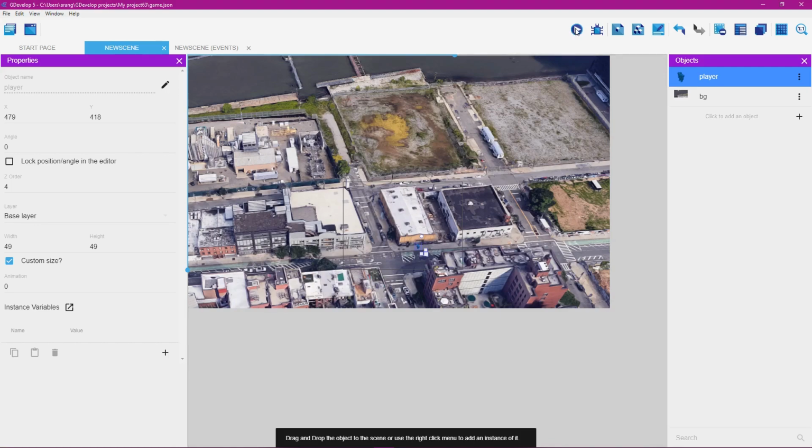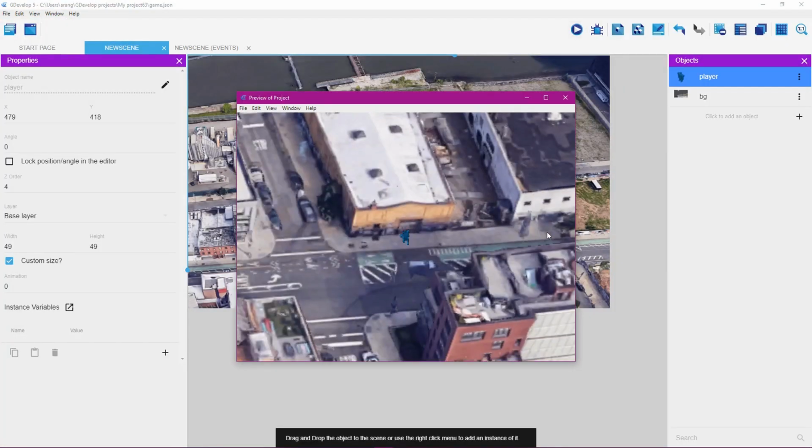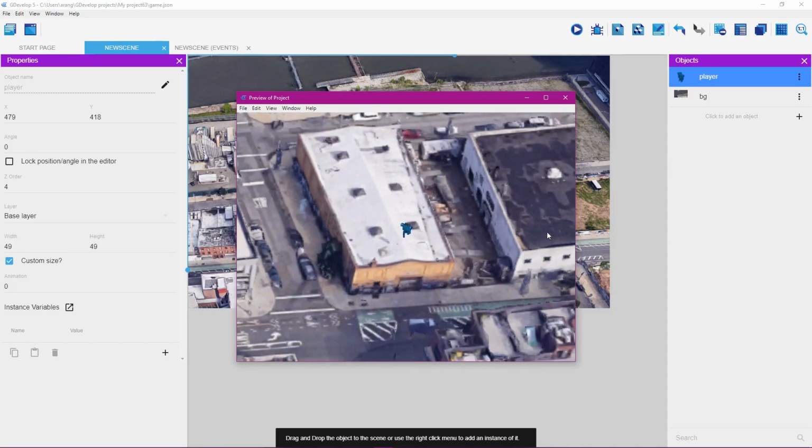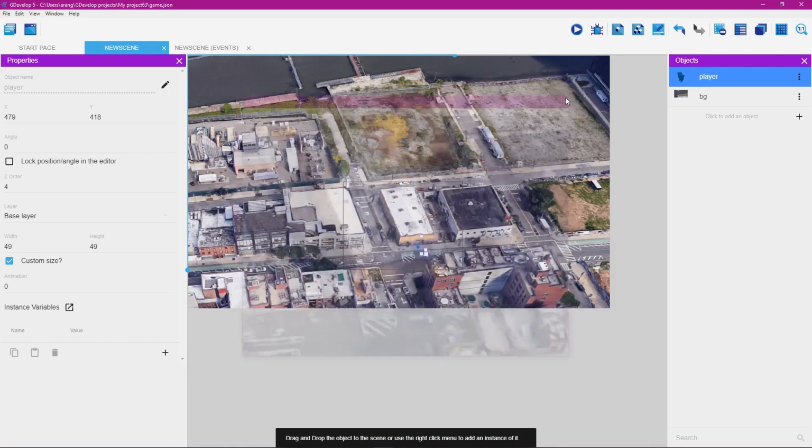And if I click the preview again, and I try to have our character walk up, okay, they are walking up. Okay, they walked up some, but they're not going to walk past this white card and into the kind of grass up there. So we're going to click to get out of there. Our player character's walking up to about here. We don't have any of this here, right?